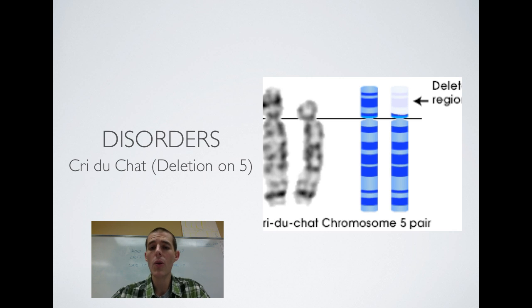Individuals with Cri du Chat are usually very small. They've got a large forehead, can have a pointy shaped nose. There is mental disability generally associated with it. It is named Cri du Chat, which means cry of the cat because their cry is generally like a distressed cat. And usually individuals with Cri du Chat do not live much past their early years of childhood.